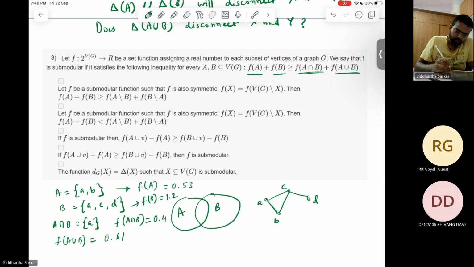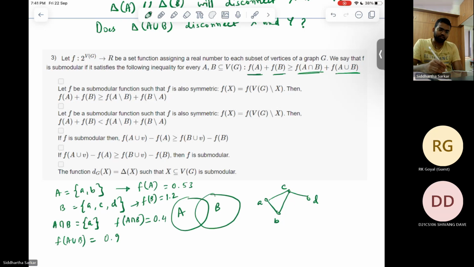So we can make it like, okay, fine. Is it possible that the function value of A is bigger than the function value of the union of A with something else? Is it possible that the function value for A is bigger than the function value of A union B? Is that the question? Yes. So nothing is stopping that from happening, as long as this inequality is true.